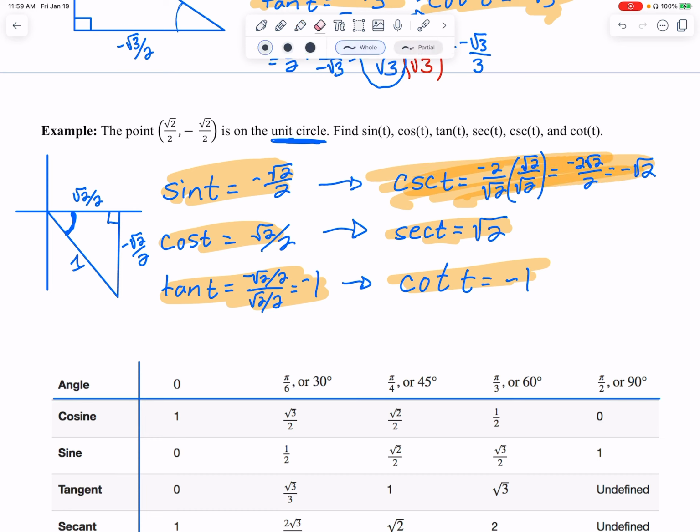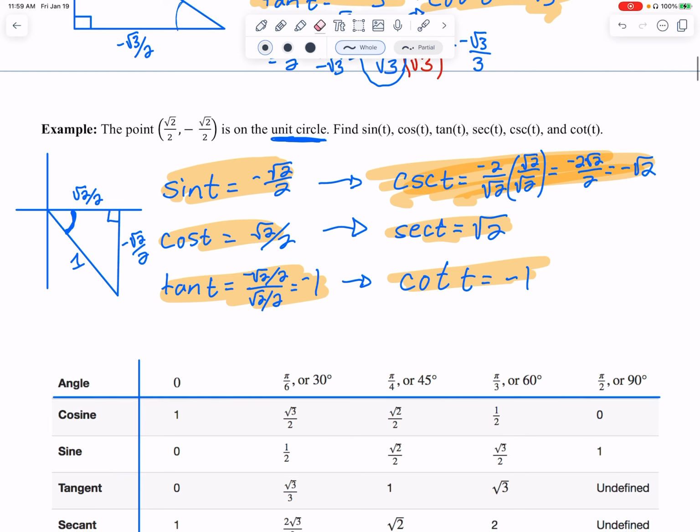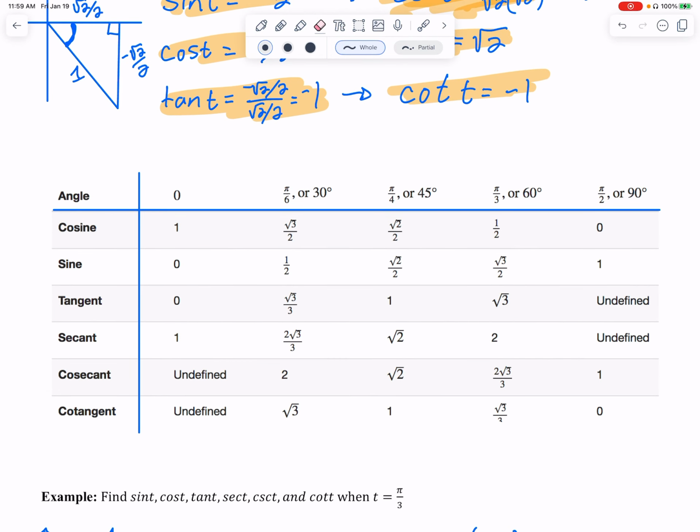So there are 6 ratios. We're going to do this quite a bit. You'll get a point. You'll draw a triangle, find the sides of the triangle, and then find your 6 ratios. There's a table here that I'm going to leave in your notes. The way this is approached by a lot of books and a lot of people changes. I think the way it was presented to me in Trig, it was just like, here's your table, memorize it. I have those 3 values that, if you'll go back and look at previous videos, I'm going to end up making you guys quiz on and practice quite a bit.